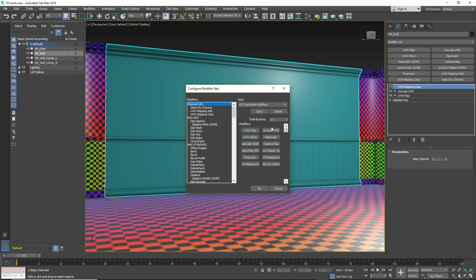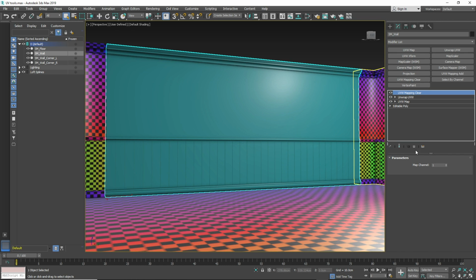As this isn't in here, let's find it in the list, and then after setting the button count in the set to 13, let's drag the Vertex Paint onto the newly added button. Now Max won't let us save over an existing default button set, which is why the name field is now empty. And so let's type the name My UV Tools, and then press Save in order to lock everything that we have done into place.